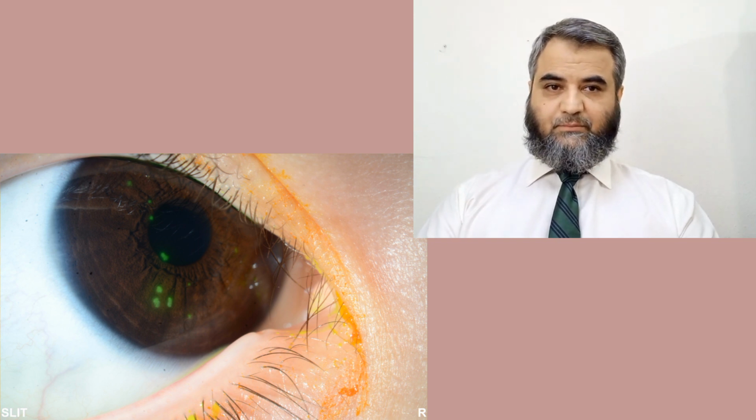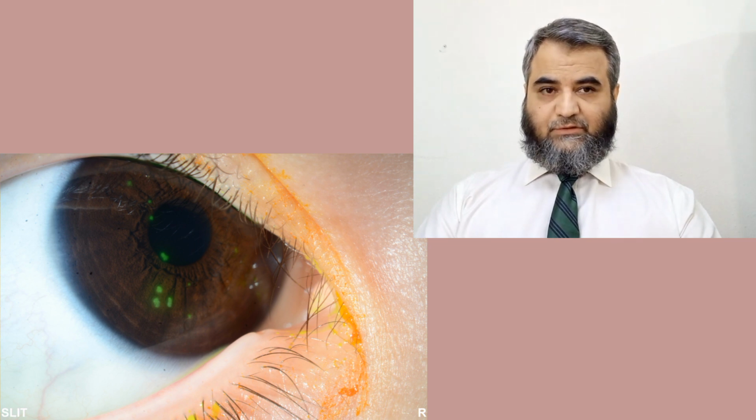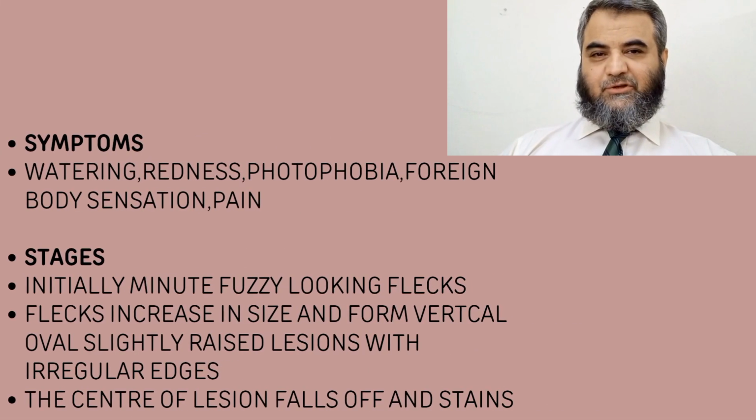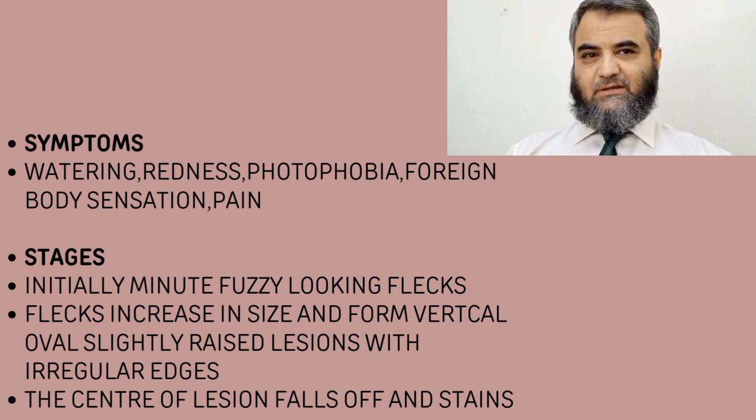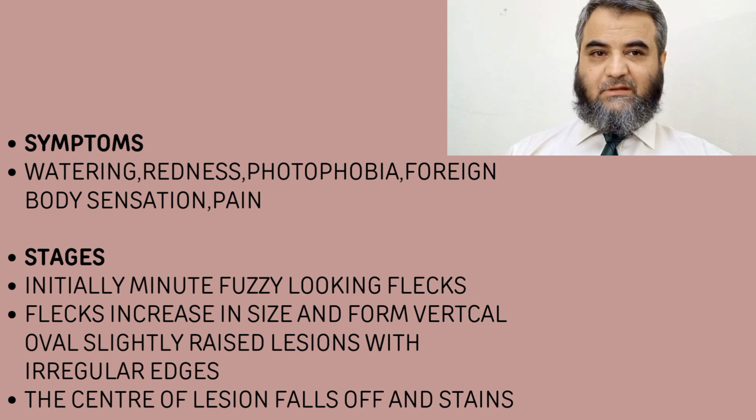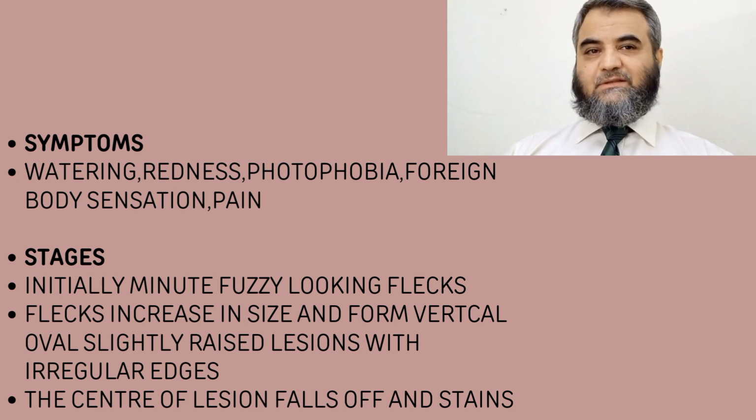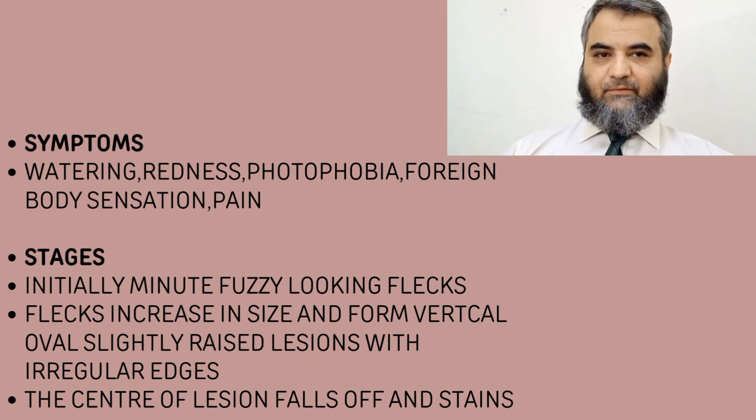These are superficial opacities which centrally get stained with fluorescein and give this appearance. But the conjunctiva is quiet throughout this disease. As I mentioned earlier, the patient presents with watering, photophobia, foreign body sensation, and to some extent occasionally pain. But mainly his complaint is irritation and discomfort. Pain is not very specific for this type of condition.